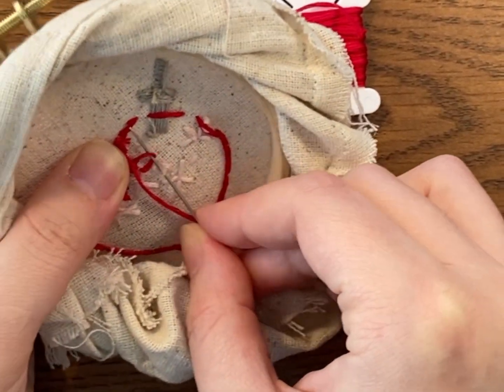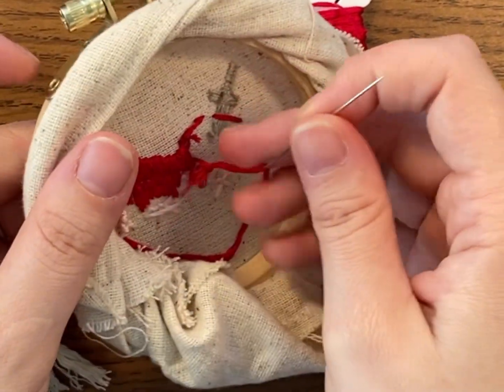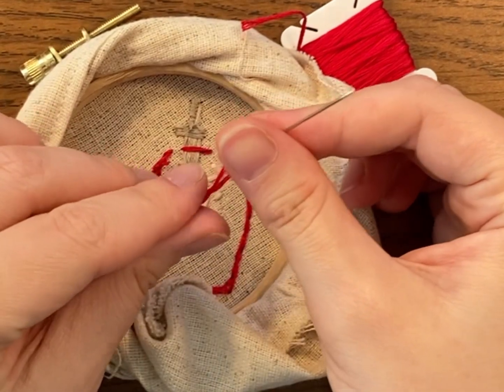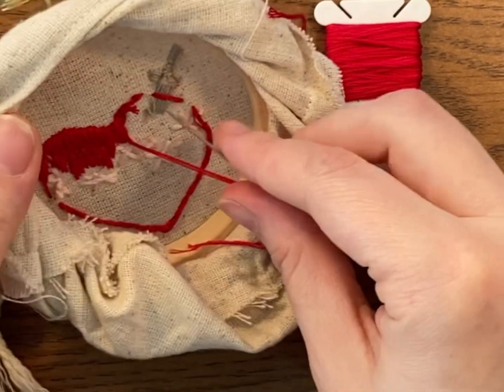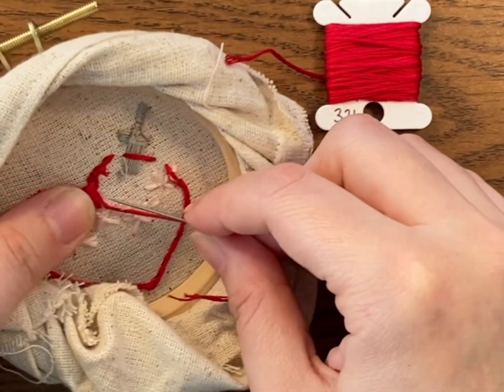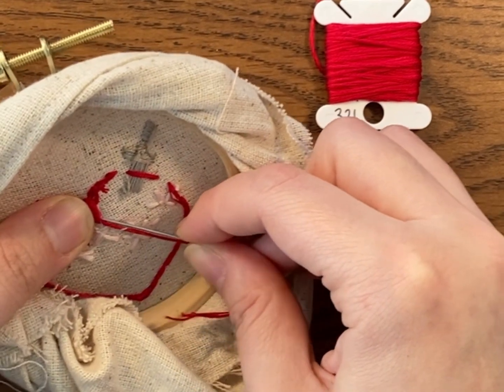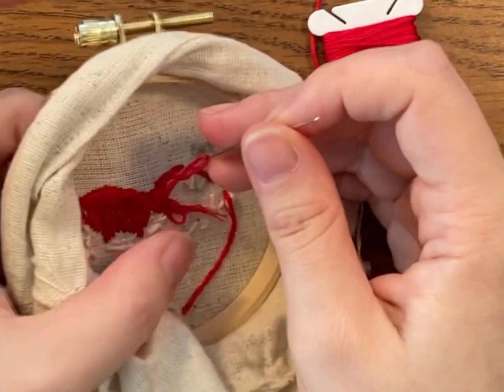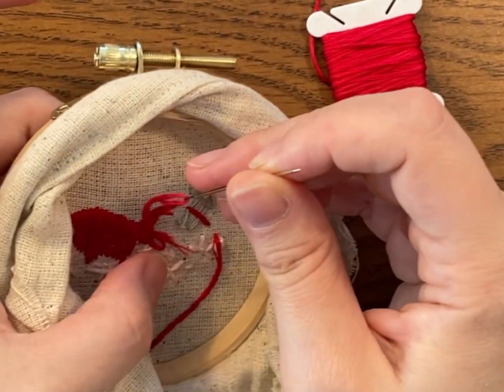And then don't pull the loop all the way. You're going to stick your needle through that loop and then pull it nice and tight. So that will create a knot, and you can do that again. One knot usually will be enough, but I like to double it up just to have that extra strength, and it will also give you some practice if you're not used to doing this.